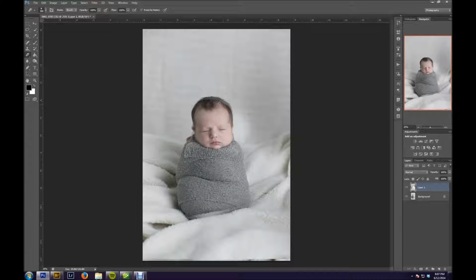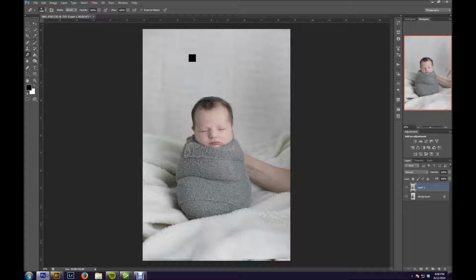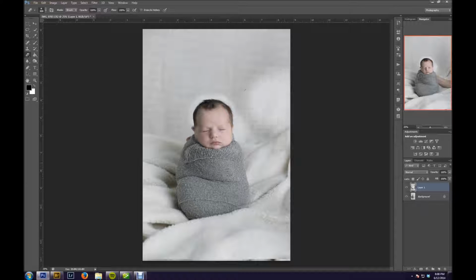As you can see, his head is changing a little bit, so I'm going to fix this. Make my brush a little bit bigger. I'm just going around and erasing that portion. Actually, we're going to go back just a little bit. Let me make my brush a little bit smaller. It's pretty simple, so I'm just erasing what I don't want. So that gives me a clean background on the left side.